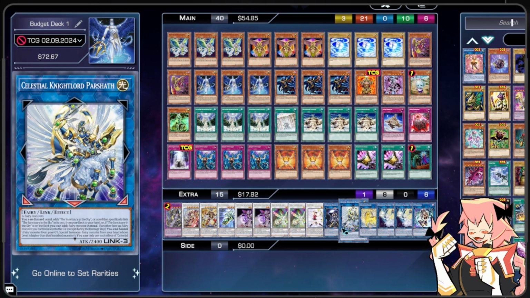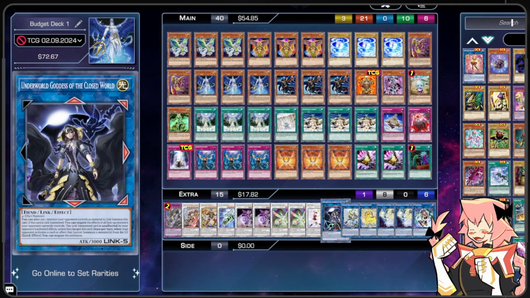This can also add fairies, so if we really wanted to, we could play Archlord Christie. However, I am choosing to opt out of that. And then we're on 1 Underworld Goddess of the Closed World.